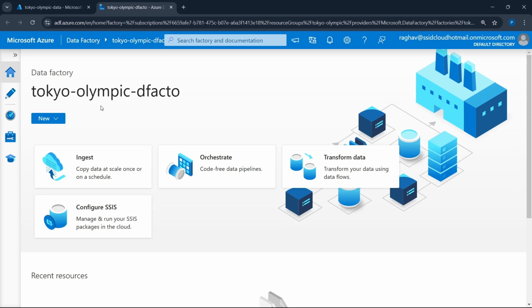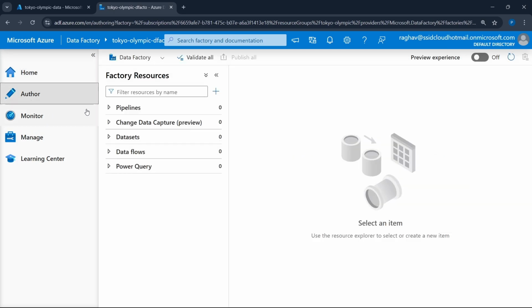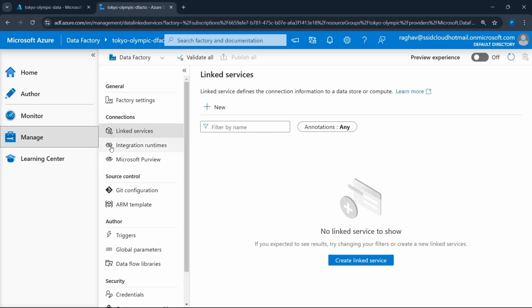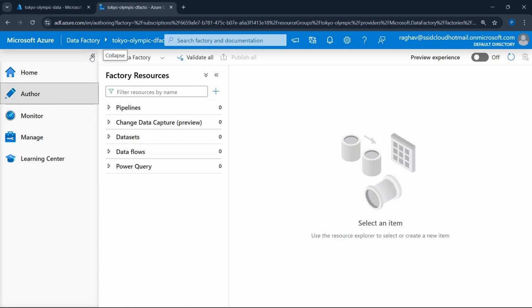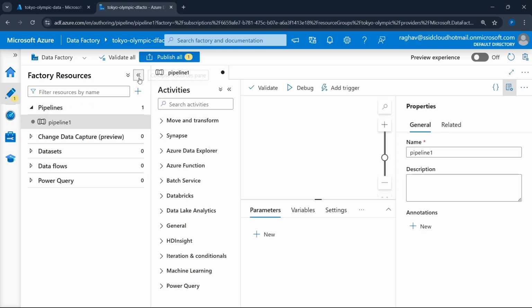Now inside our Data Factory Studio on the left hand pane, there are a few options. In the author tab you can create the pipeline. In the monitor tab, you can monitor your pipeline runs, trigger runs, data flow debug. In the manage tab, you can create some connections like linked service, integration runtimes, and various other options. You can also get your triggers here, and there is the learning center. Now we will go to author tab and inside here you can see currently there are no pipelines. So click on this three dots button to get the pipeline. Now we will be creating a new pipeline.